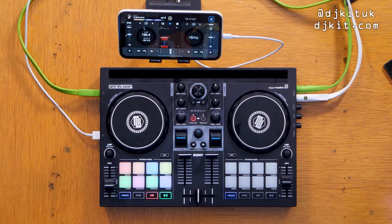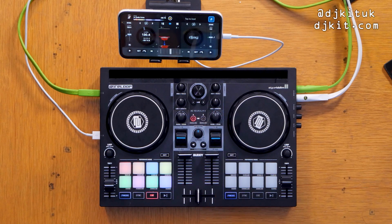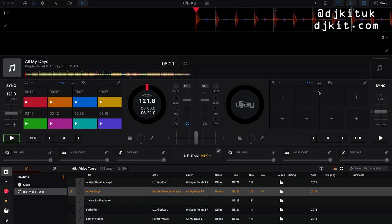Right, first things first on this Reloop Buddy. This fits perfectly on a 13-inch MacBook. And I say MacBook, but this is compatible with Macs, as in MacBook laptops, iOS devices, as in iPhones or iPads, but it is also compatible with Android devices and PCs. The weird thing about this Reloop Buddy is it is specifically made for Algoriddim DJay app. I'm sure that it is MIDI mappable to other software as well, but it's made for Algoriddim DJay. That's the software that I'm using it with in today's video.